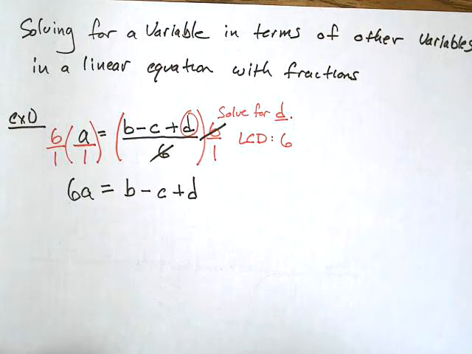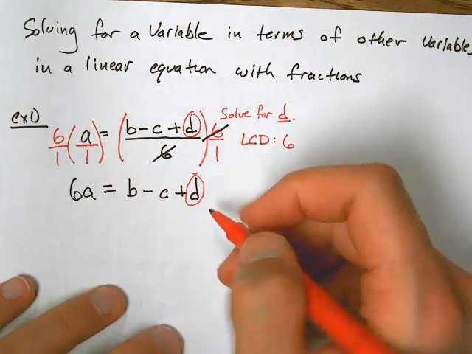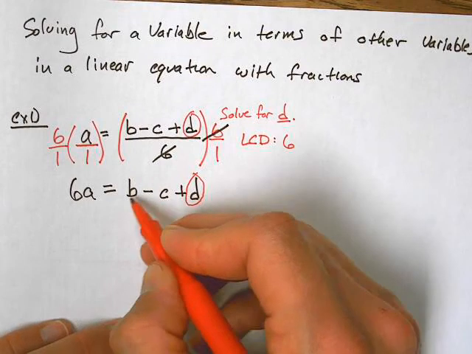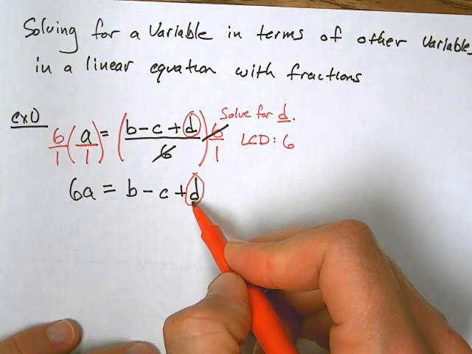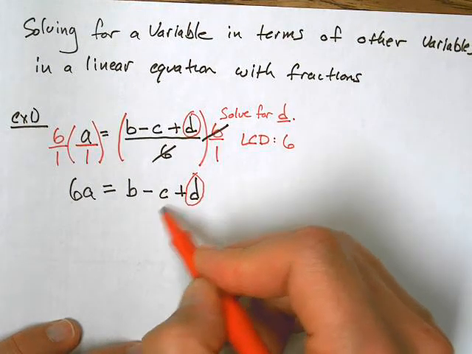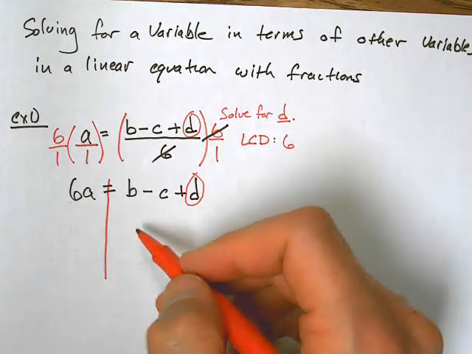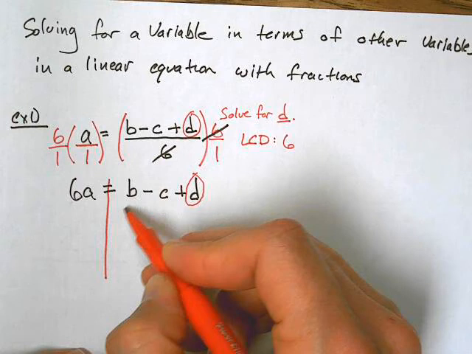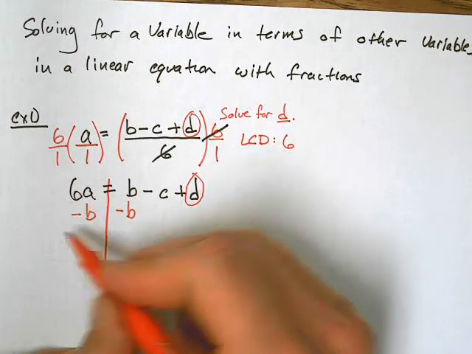So now remember, don't lose sight. We're trying to get D by itself. So I really just want to move these variables to the other side, to the left side of the equation. Now since D is not being multiplied by these variables, I'm just adding or subtracting them, so I'm going to simply add or subtract them over to the other side. So since B is positive here, I'm going to subtract B. I'm going to do a minus B on both sides.